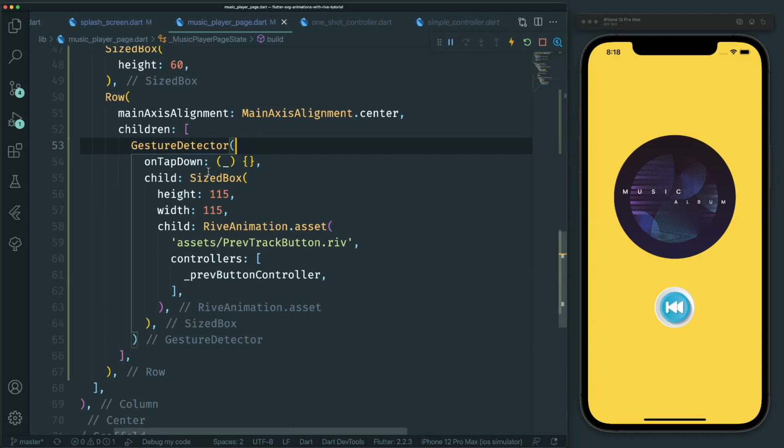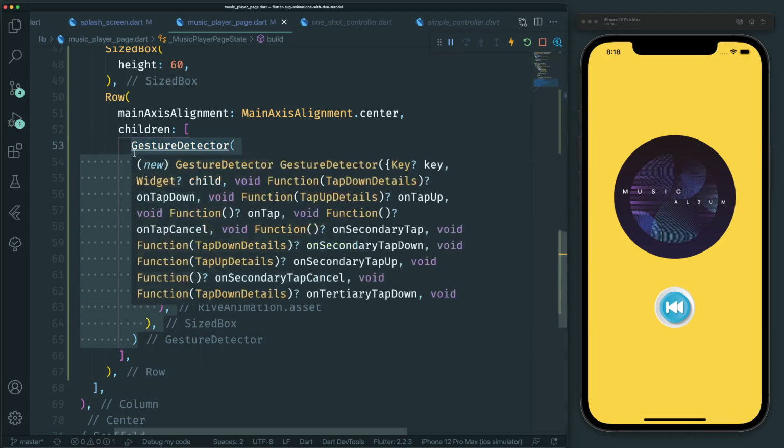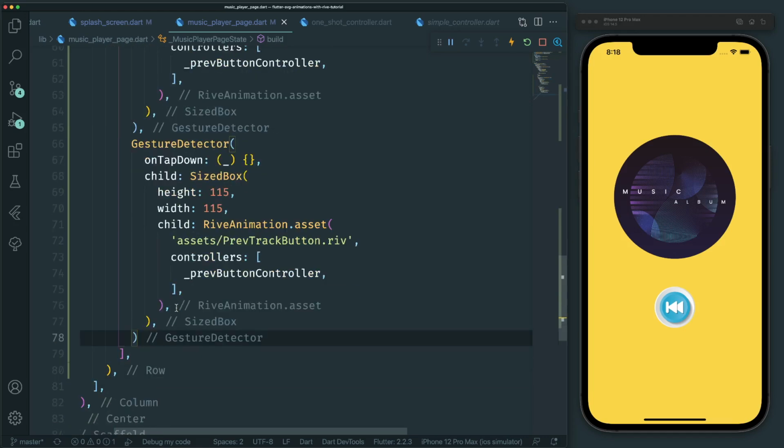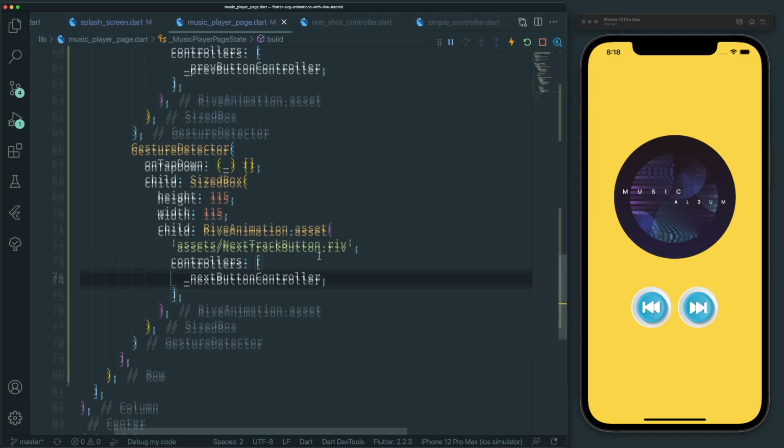It's going to be really similar to this other than the file name and the controller name. So we can just copy this over. And here change these prev to next, as well as this one. And you can see the second button is here as well.